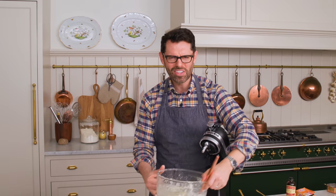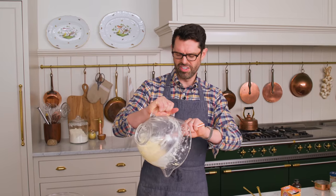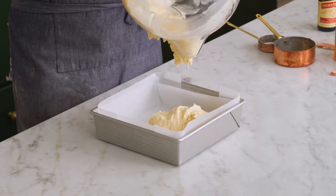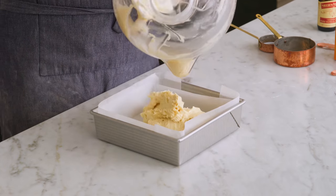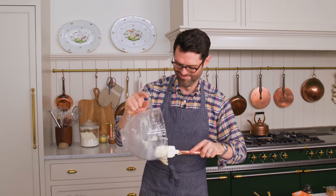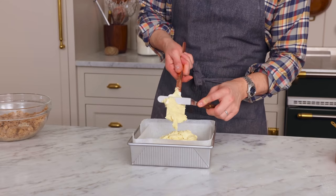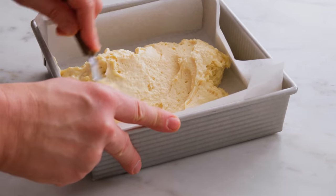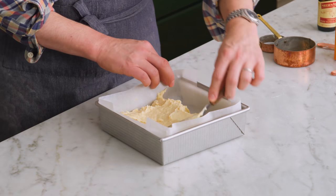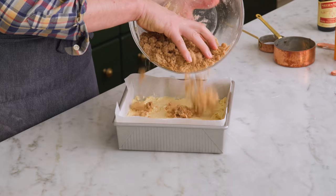This looks great, so we're ready to get everything into the pan. We're gonna transfer this really thick batter right into our pan. The more you scrape out, the less you have to clean — and the more cake you'll have. I'm gonna smooth this all out because I want a good base for my crumble to go onto. Just work it all the way to the edges; it will self-level a bit, but this batter is thick.